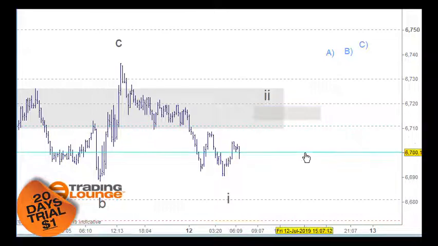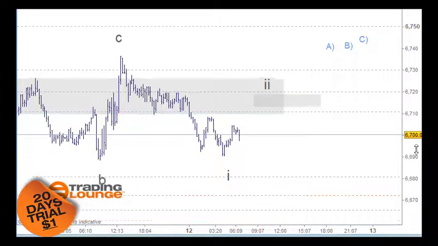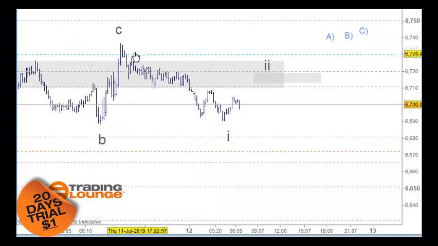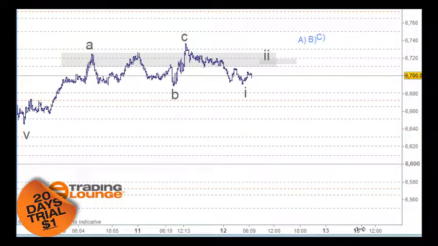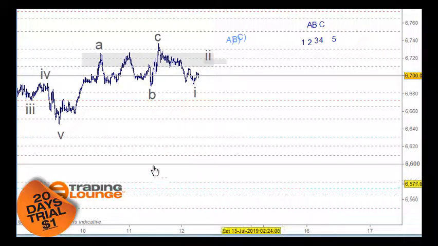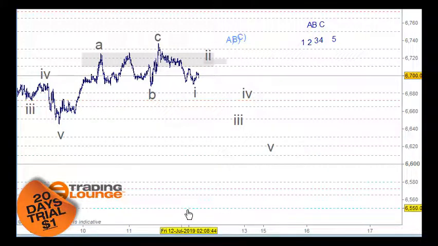Once you've got that 5 waves down for wave 1, back for wave 2, and then you can trade down for wave 3 here. Wave 3 will be longer than wave 1 here, so that will bring you down into 6650 sort of area here. Obviously group 2 here is going to offer a lot of support as well, but yeah, we're looking for 5 waves down here. So wave 3, probably this will drag out as wave 4 stuck in there, and wave 5 in here somewhere. So possible to short in here, but don't forget we're going long above wave C, because that's the point where we're wrong here.